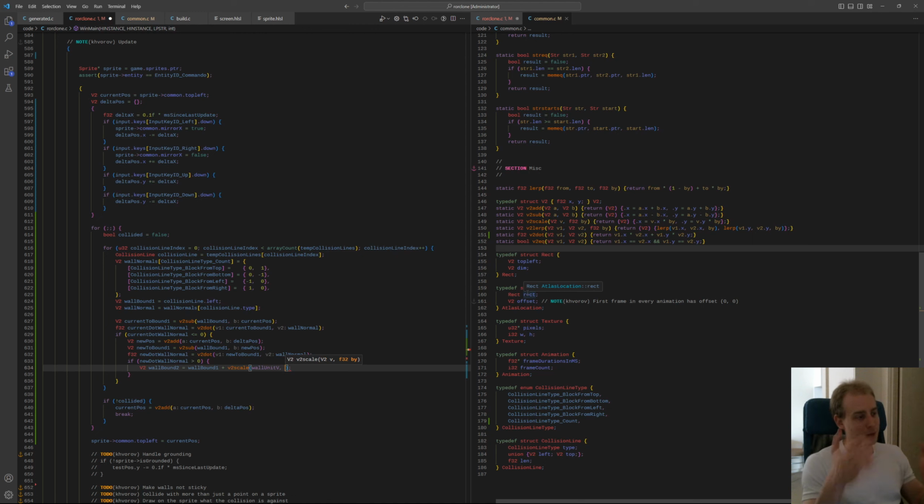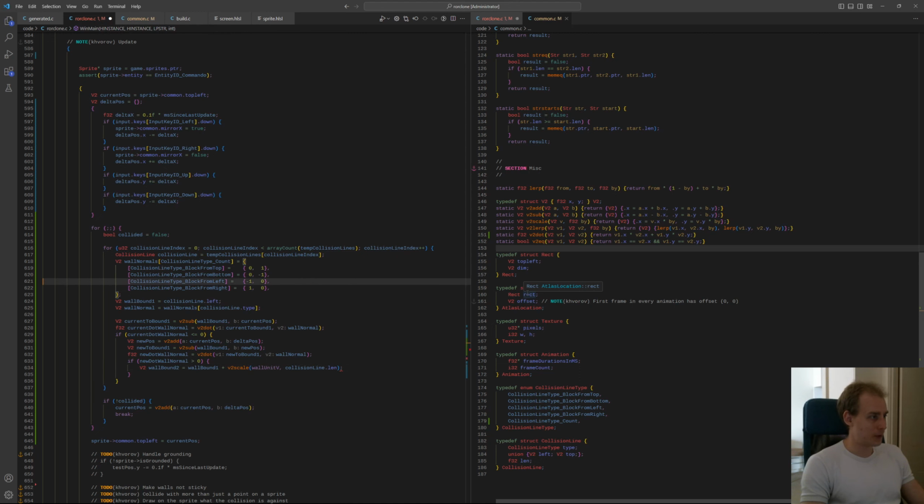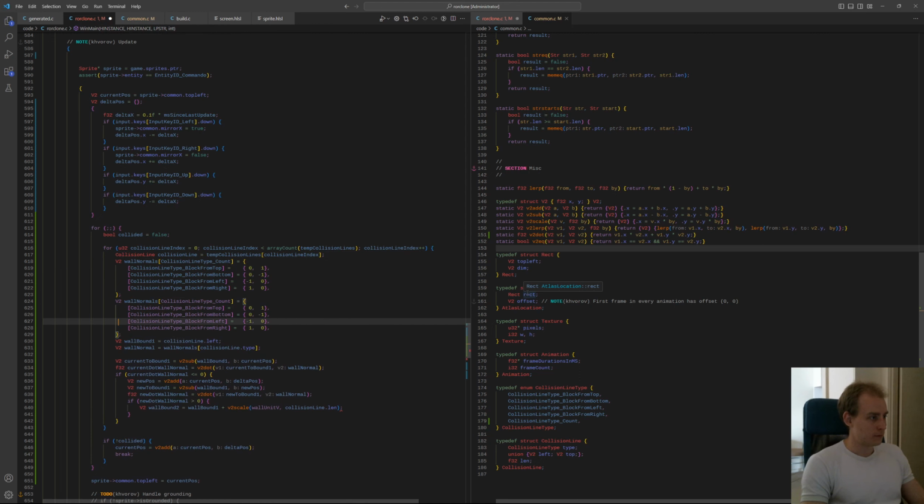So if we take the wall unit vector and scale it up by the length, and then add that to bound 1, we'll get to bound 2. Of course, we need the wall unit vectors.